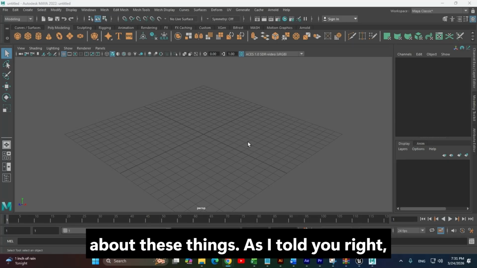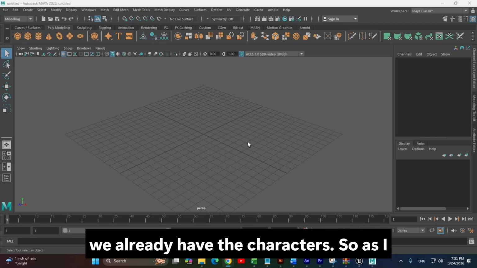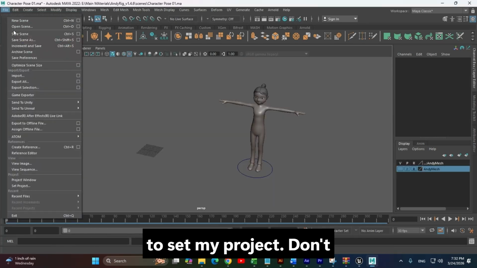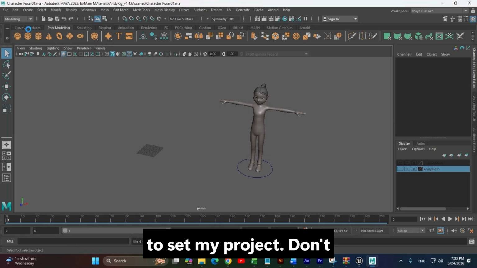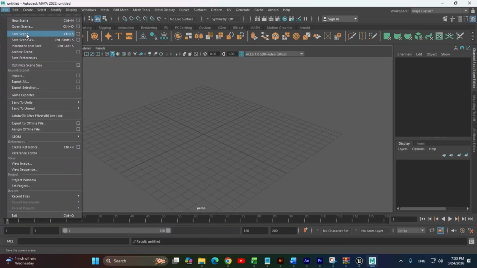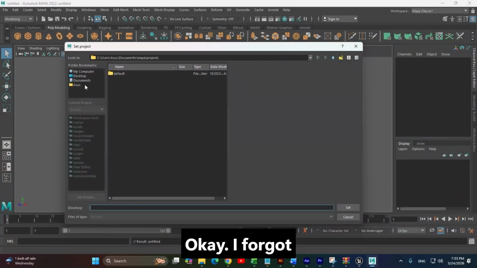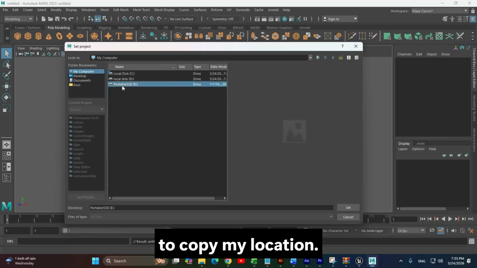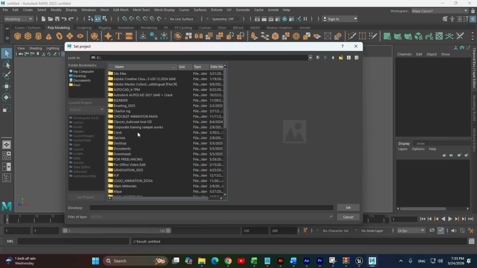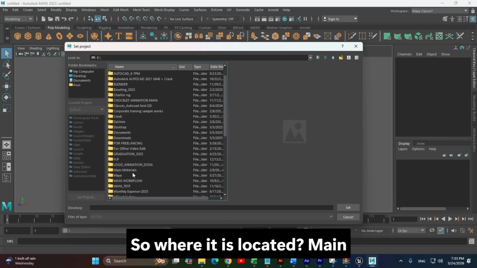Okay, as I told you, we already have the characters. So to set my project, don't save the file, set project. Okay, I forgot to copy my location. So where it is located: main material.